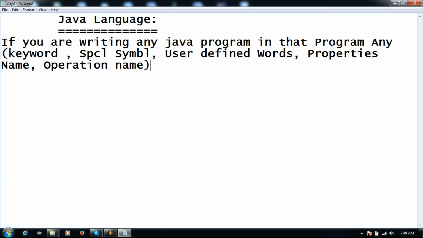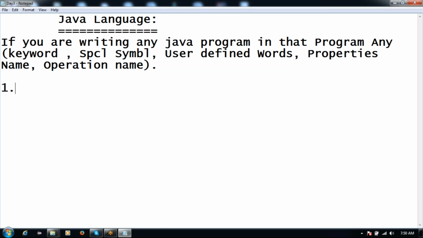So in Java language, whenever we write any kind of Java program, we will see what rules we need to follow to define any user defined name and what keywords we should use. All of these we will discuss in the case of Java language.